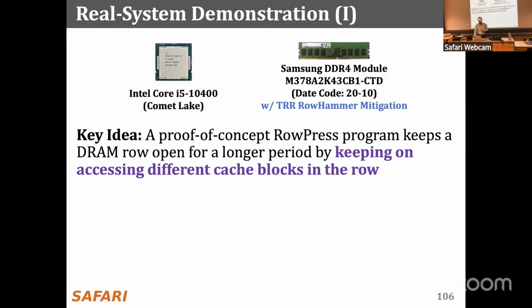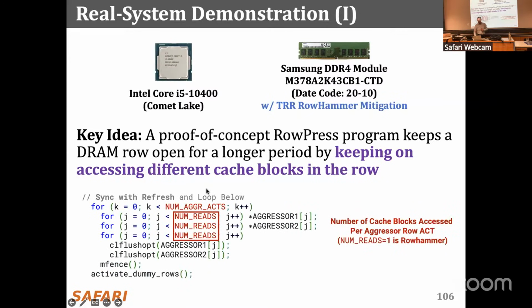Another thing that this paper did was to show that on a real system, you can induce these RowPress bit flips. And the idea is to write a program that basically pushes the memory controller to keep the row open as long as possible, right? And how do you do that? Basically, you keep accessing the same row. And again, how do you do that? By accessing consecutive cache blocks in the same row. You're hoping that these requests are actually going to the memory controller, and the memory controller keeps the row active so that it can exploit row buffer locality.